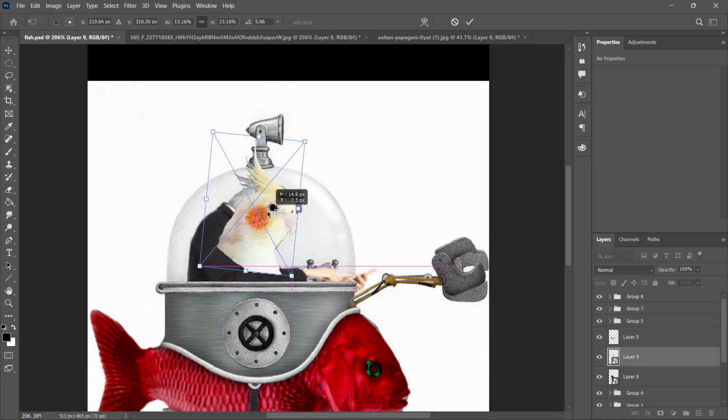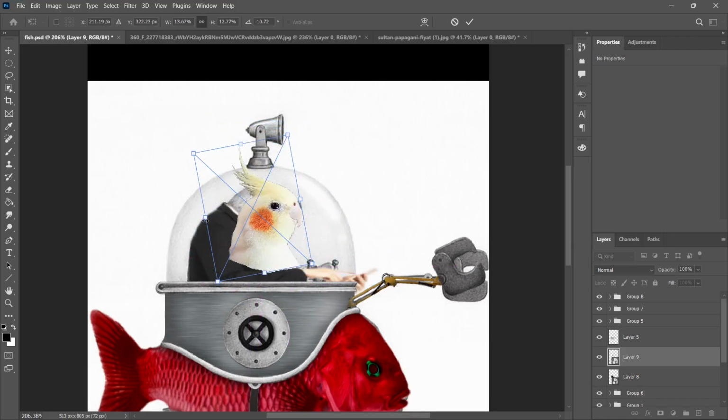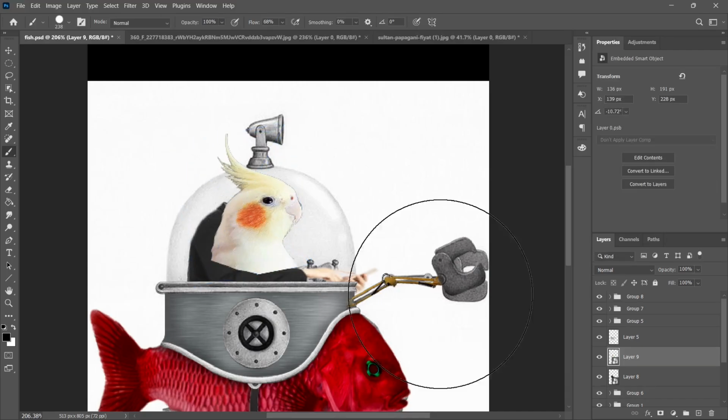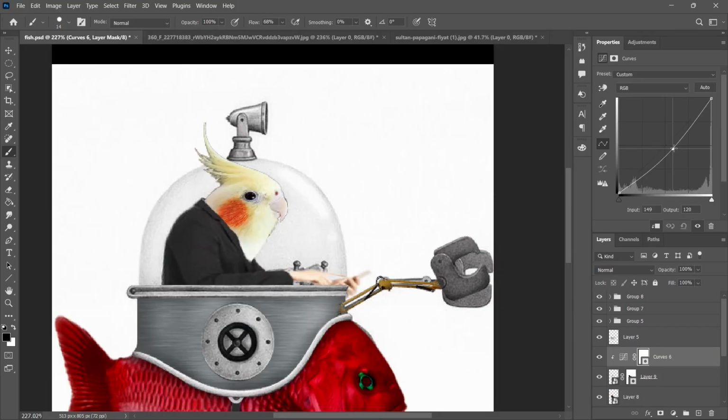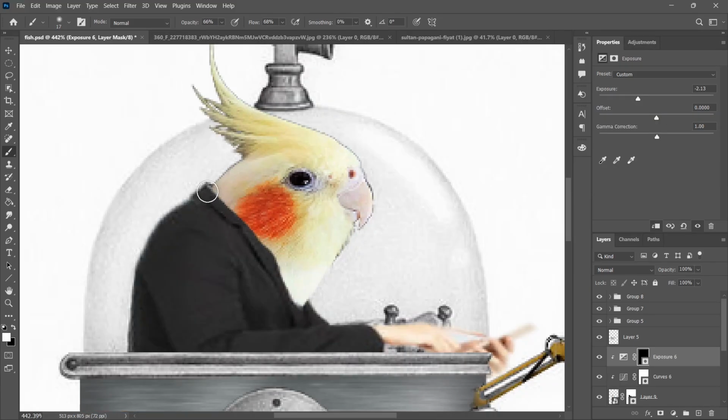Then I took this finch bird. I don't know what bird he has drawn, but I thought this would be fine for the edit. This looks similar to the bird that's present in the drawing. So I took this bird and placed it here, and using curves, I reduced the color tone and added some shadows.